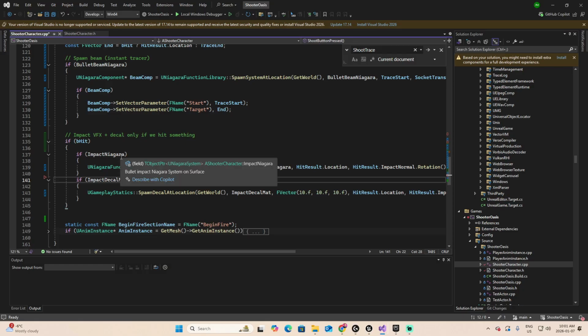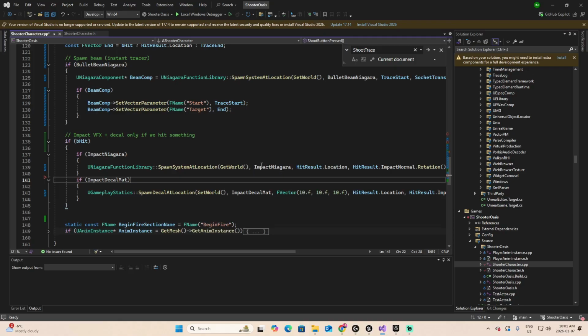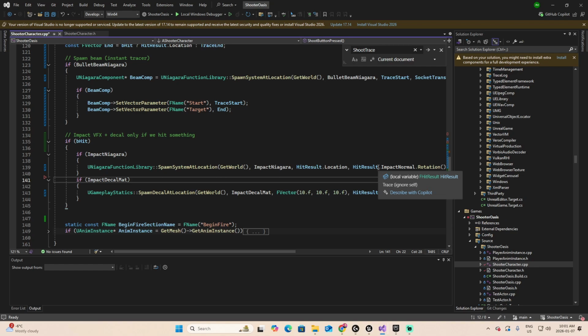The ImpactNiagara, what we do is that we spawn at a specific location in the GetWorld. We spawn the ImpactNiagara, and we have other two parameters, which are the location, which is where the hit happens, and the rotation based on the hit.